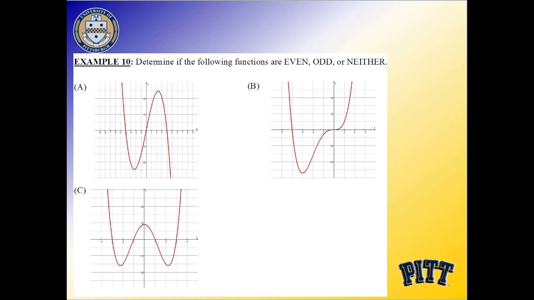Now, what I do see is, here I have -3, -20. Here I have +3, +20. So if I have one set of coordinates and another set that's the exact negative of both the x and y, and that happens for every point on the graph, and if you look carefully you can see that does happen, then that would be the instance of having an odd graph. That's what I mean by being symmetric with respect to the origin.